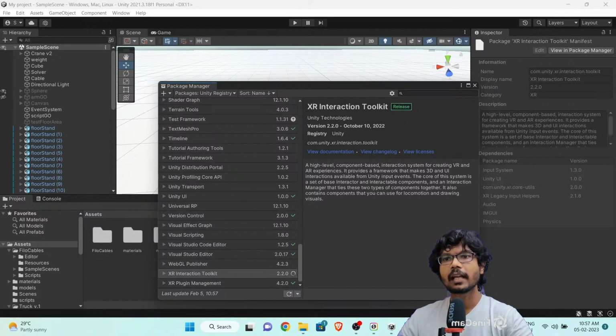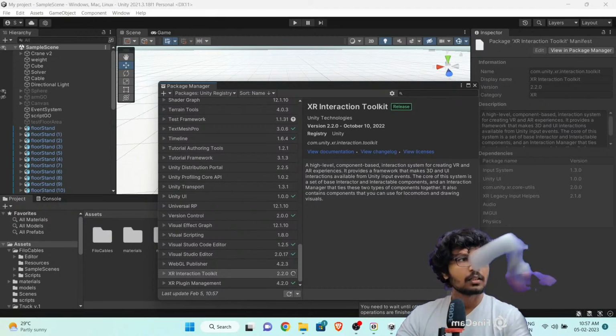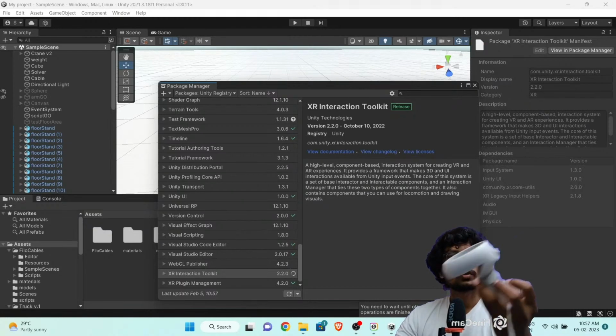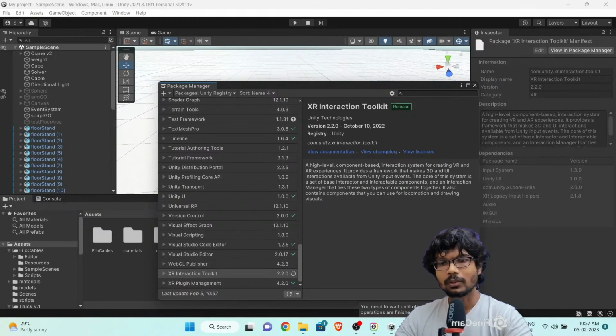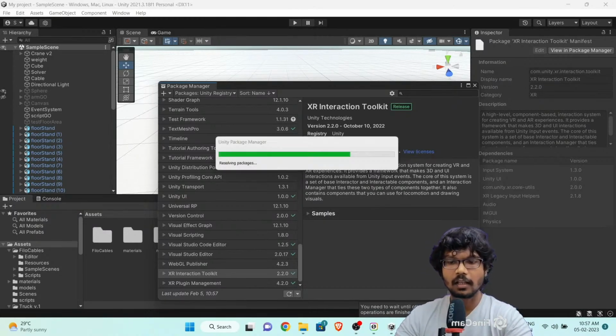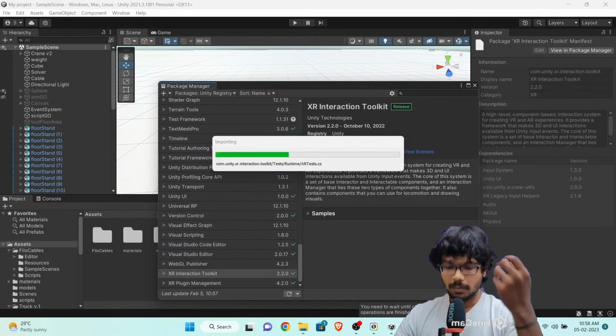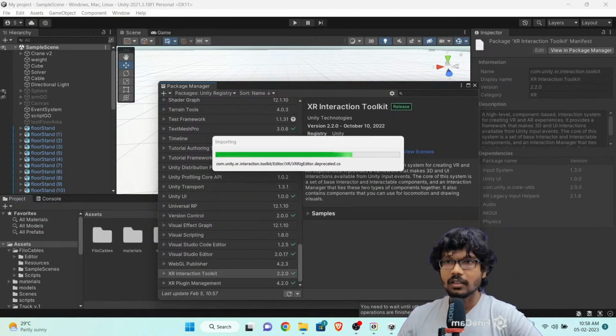Now, this is quite handy because in order for you to have some sort of an interaction with all these controllers, you need to play around with the script and try to do things like, whether this button is pressed, then if the axis is this, then you need to do some calculations and all that. But fortunately, people in Unity have this package, which is the XR interaction toolkit.